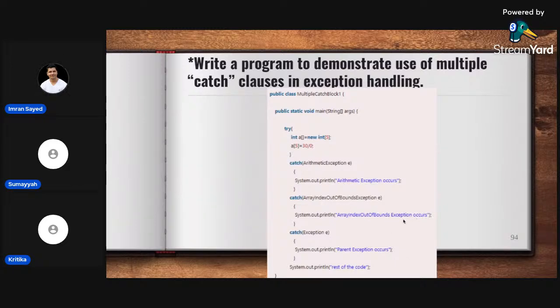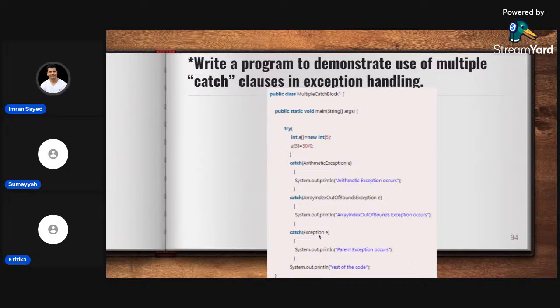So we'll catch that. If this passes, it'll skip this. But if it reaches here and it matches this type of exception, it'll print this. Then if it's not any of these two types of exception, it'll fall here. Exception is generic. It's not specific whether it's arithmetic or bounds. It could be any exception.